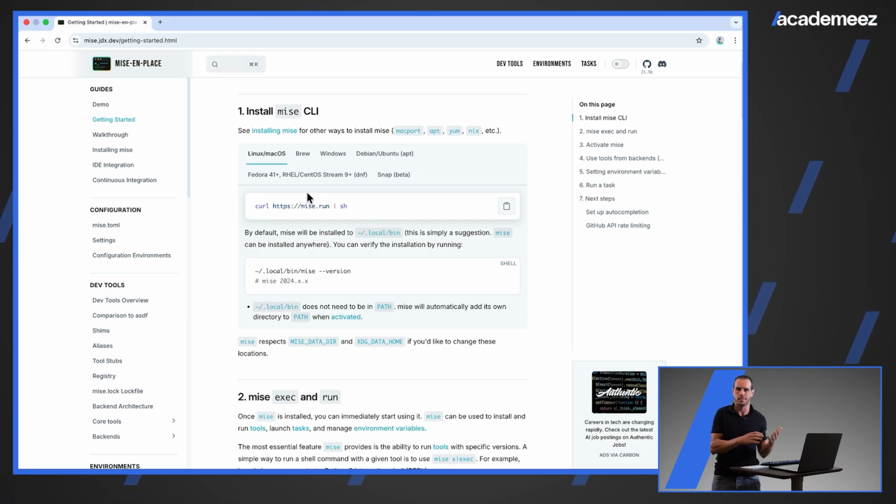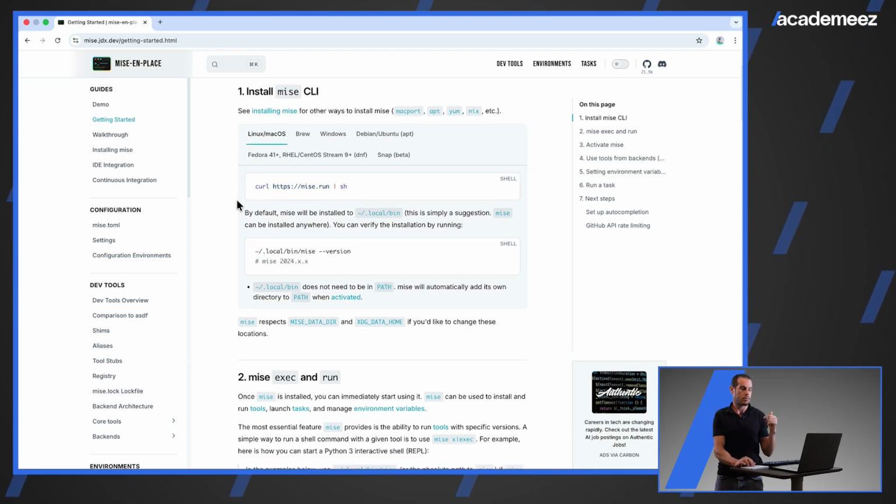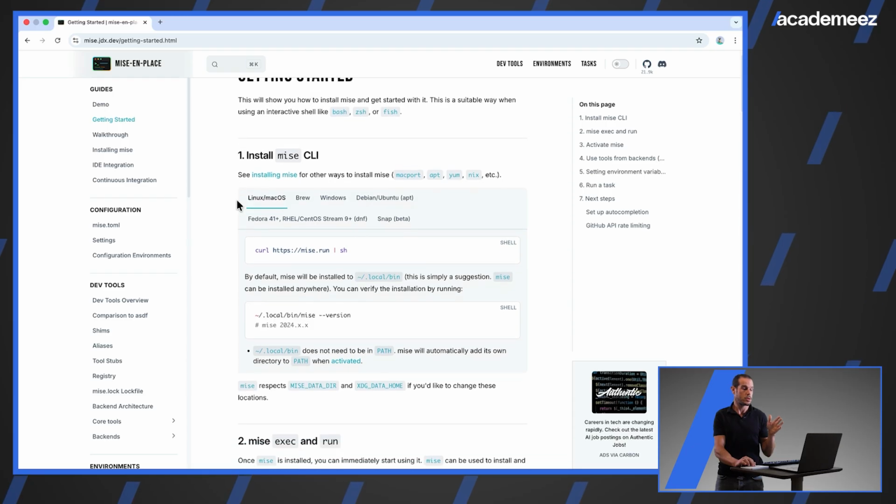One is Windows, one is Mac. Plus, there is a better explanation in the documentation, so I'm not going to trouble you with how I installed Mise on my own computer. Rather, I will place a link in the description, or you can check the Academeez guide, and they will direct you to the Mise documentation where they have an installation guide. So use that installation guide to install Mise.